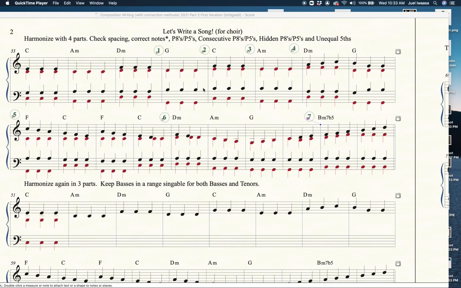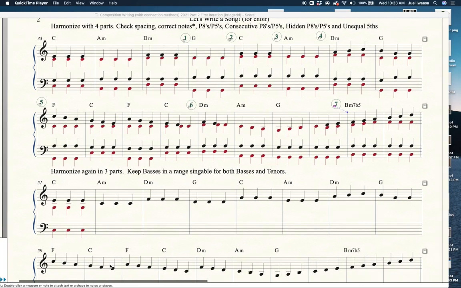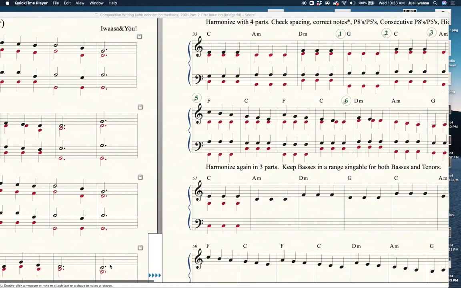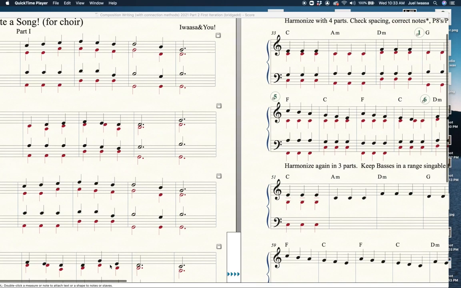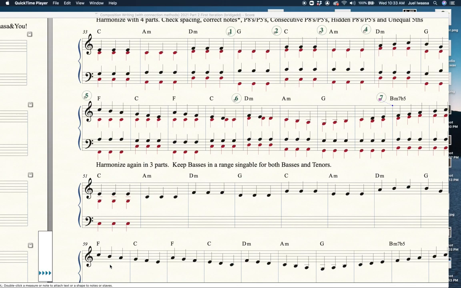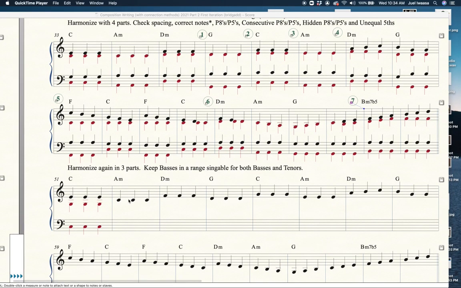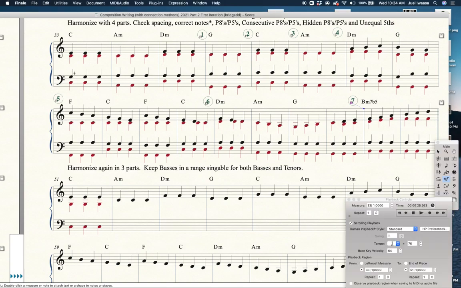In the iteration that we did of the first section of this song over here, we just used our connection methods and went for it. Got it done. Got a lot of writing in, and there were some mistakes that we addressed in a revision. Now with this four-part writing, especially since these melodies don't let us follow formulas, we're going to find lots of errors as well. But we got something in that is functional very quickly, and many of it, even if it has what we call classical errors, will be fine.